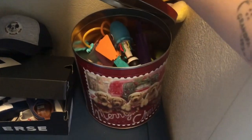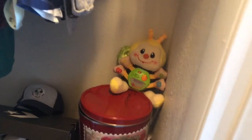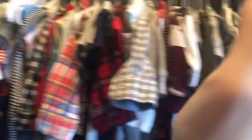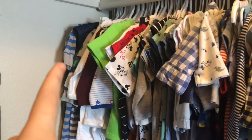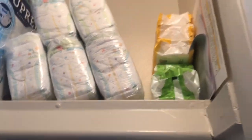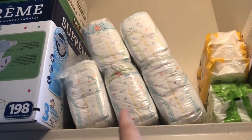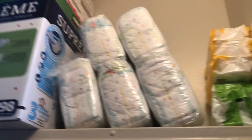All of his stuff is in here — I know it looks like Christmas but that's where my mom put all his toys: rattles, crayons, little gadgets, a tiny bee that sings and plays music and does lullabies — basically a learning bee. Then all of his hangers with clothes sorted from zero to three all the way down to 12 to 18 months. Up here is the contract for the crib, and all of his wipes — we still have more out in the living room.